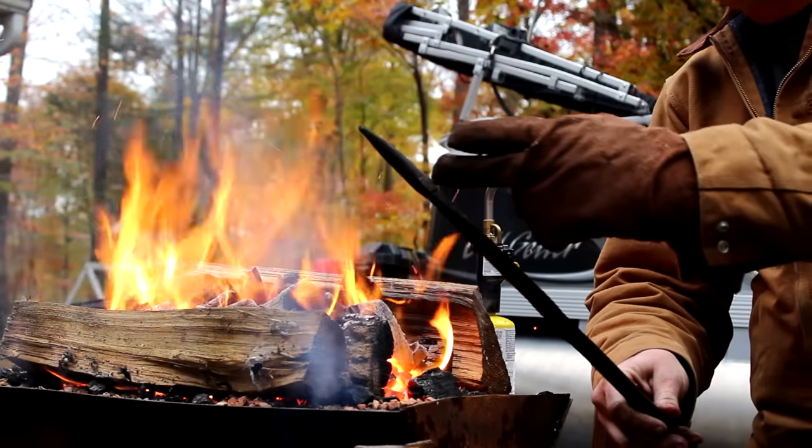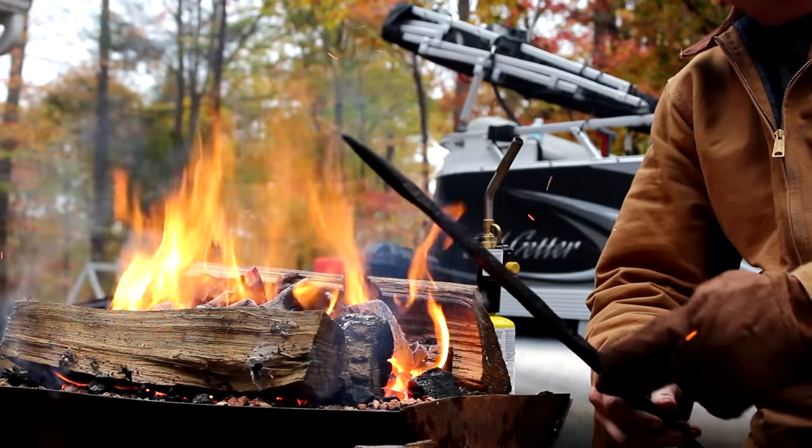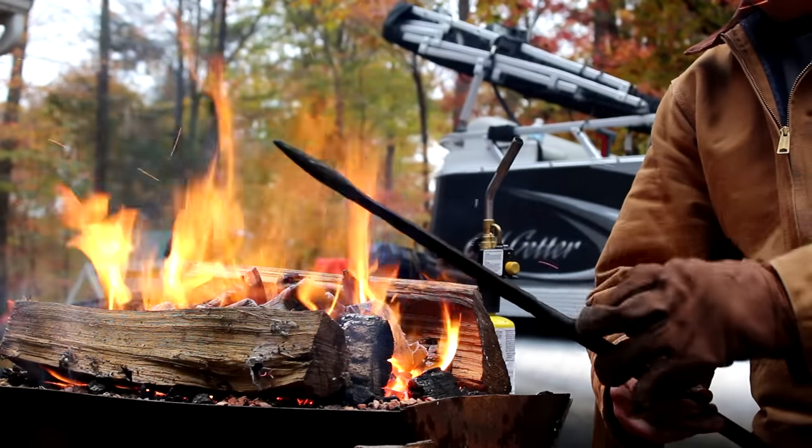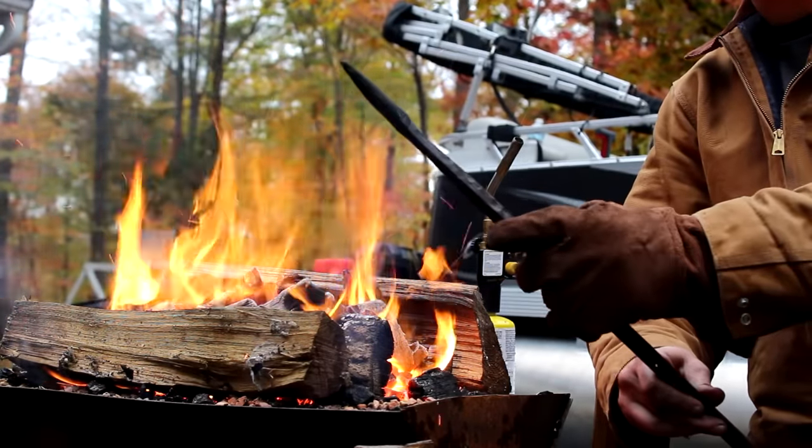Okay, so what I'm hoping to do is I need to stretch out this material right here, thin it out a little bit, and then clean it up, make it look a little bit nicer.